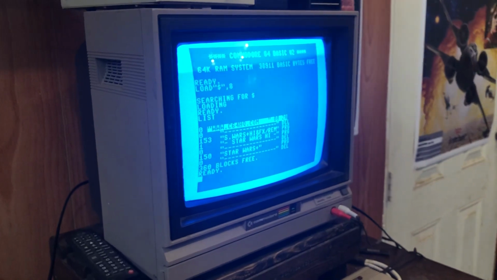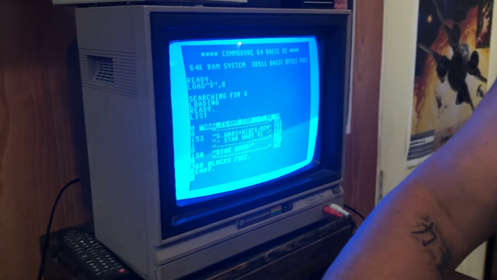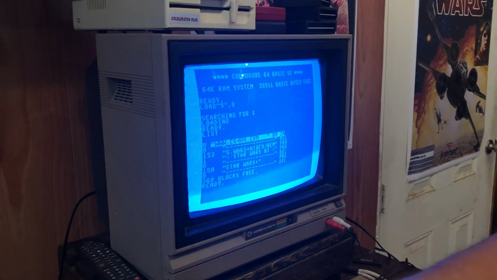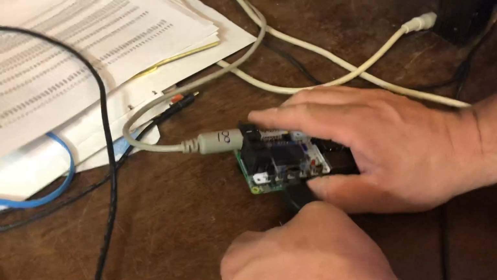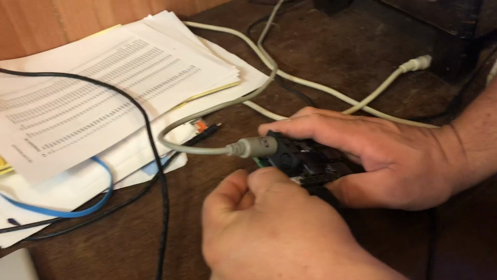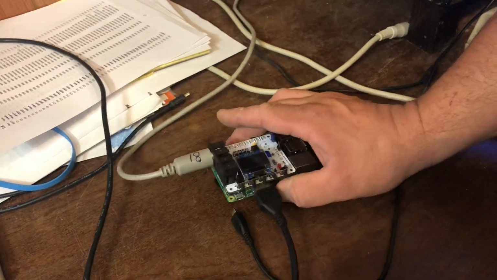So what I'm going to do is switch it over to Raspberry Pi with the desktop. I've already got it set up on another SD card. That's all you have to do, is change the SD card. This is the SD card that has the Pi1541 files on it. Okay, this is my Raspberry Pi desktop setup.